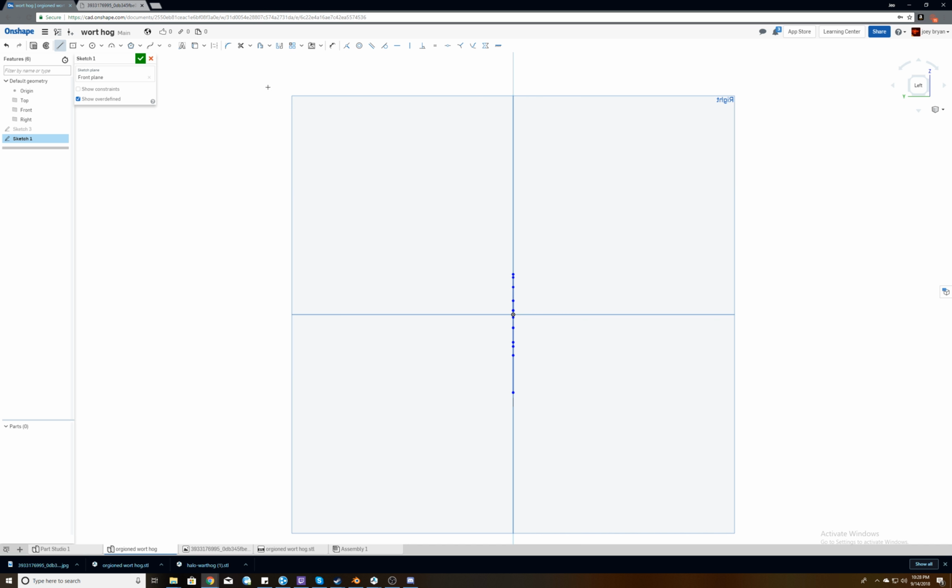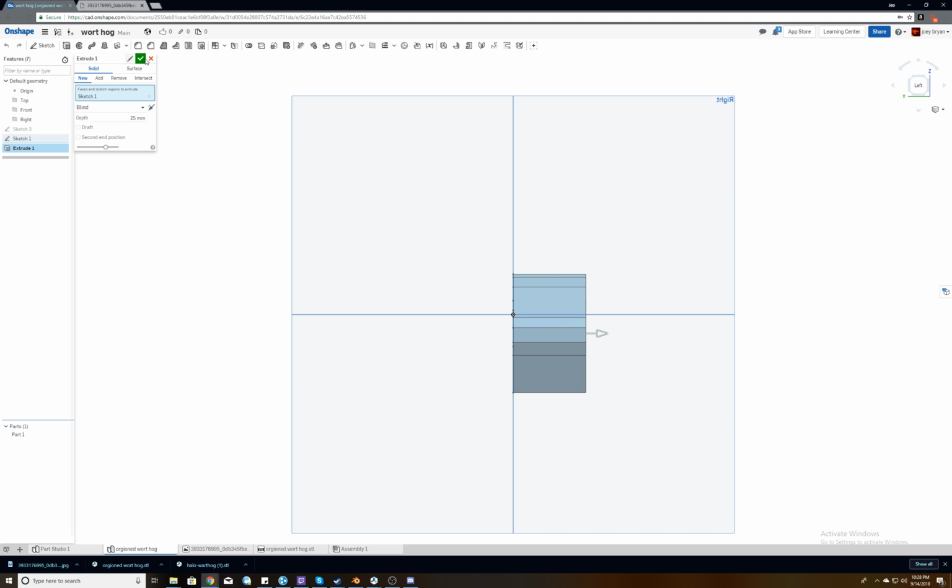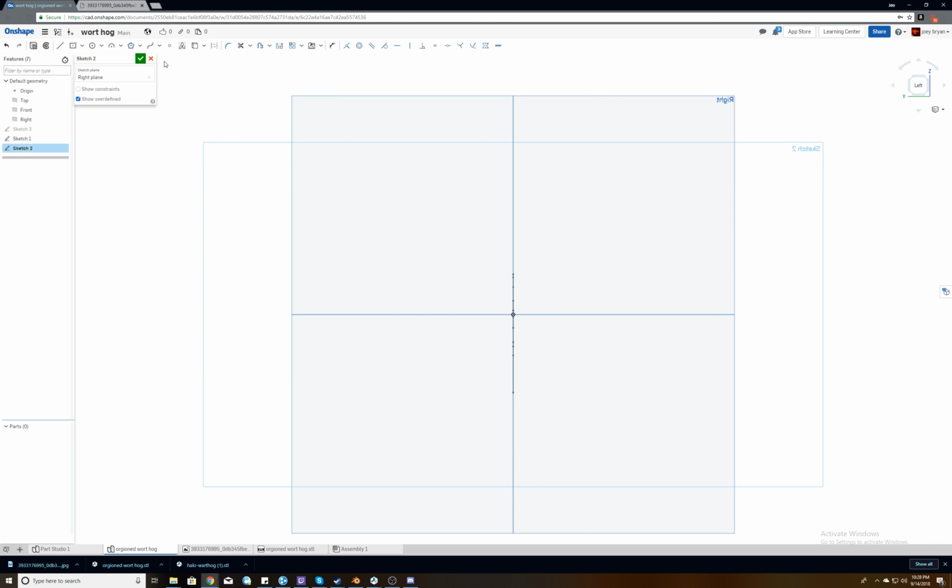Alright, so we're going to fire up another sketch on the right plane. We're going to fire up insert image, and we're going to pull up the warthog again.